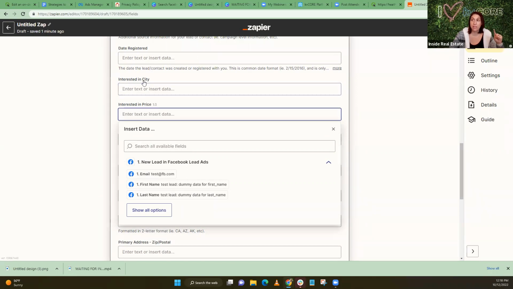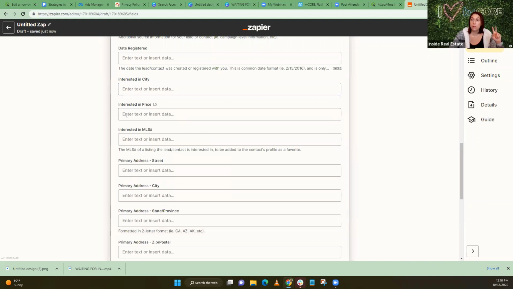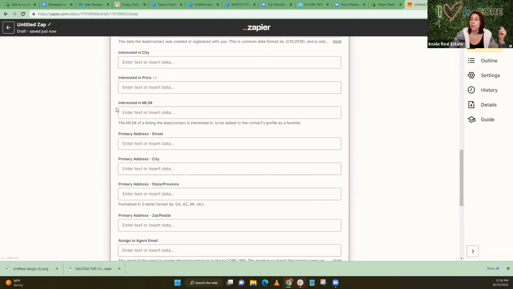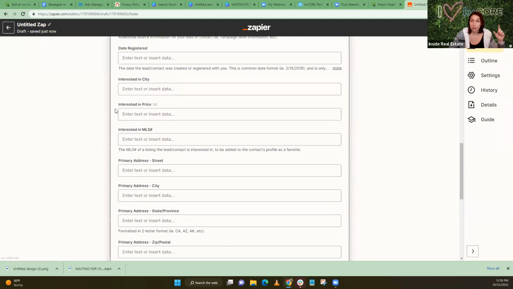It does say city, but it can be a city or a zip code. So you can put a zip code and a price, and they'll automatically get a listing alert set up upon import, but you don't have to do it if you don't want to. If you want a more specific alert, just a price in an area, you can skip this part and I'll show you what to do with your hashtags in a second.